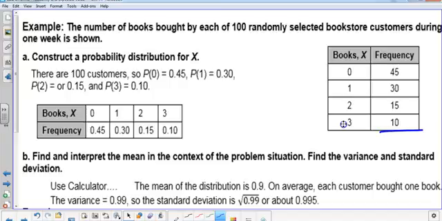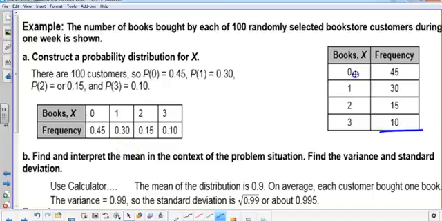I need you to understand that if I asked you to list that data, you would write 0, 0, 0, 0, how many times? 45 times. And then you would put in 1, 30 times. And then you would put in 2, 15 times. Okay? So if you had a calculator that did not allow you to put in a frequency list, to find the mean of this data, you would have to type in that many times. You'd have 100 pieces of data because there's 100 people asked. Does everybody understand that? Our calculator will do a frequency list, even the old ones. I found that out today.